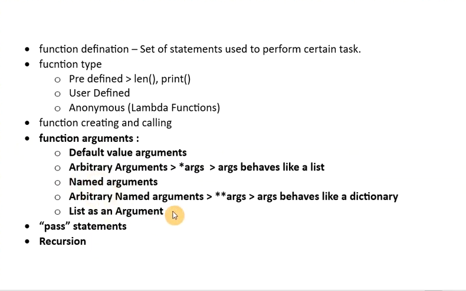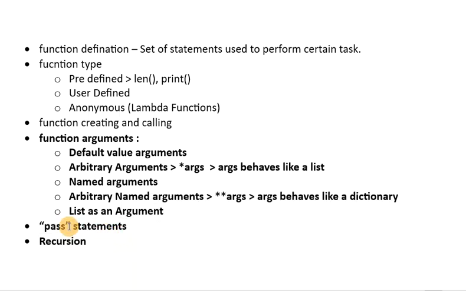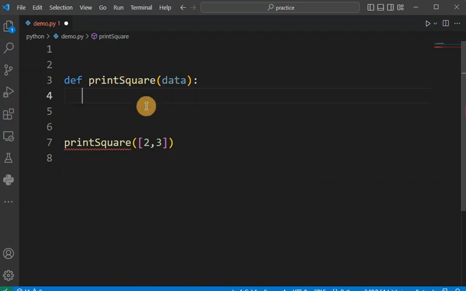So here we have seen the five different ways of passing arguments to the function. Now come to the next point, that is the pass statement. Why is this statement used? You can see its name is itself pass. It means we have to bypass the situation if we are not sure what we have to do. Let's suppose I have created this definition, and I don't know what I have to write here because I am going to decide it in the future. But the function I have created right now, so I don't know what to write.